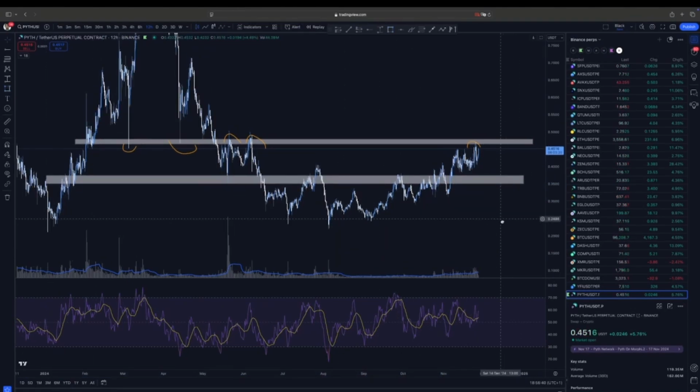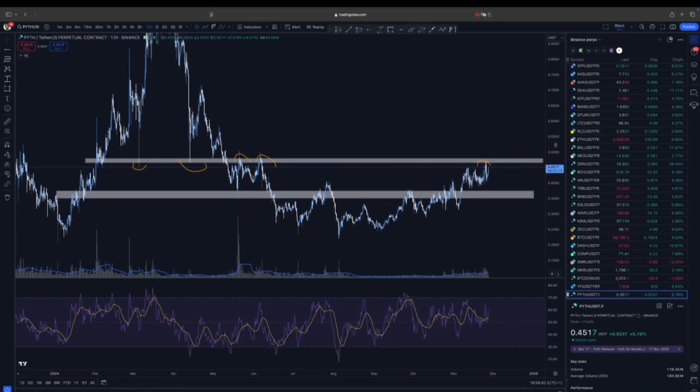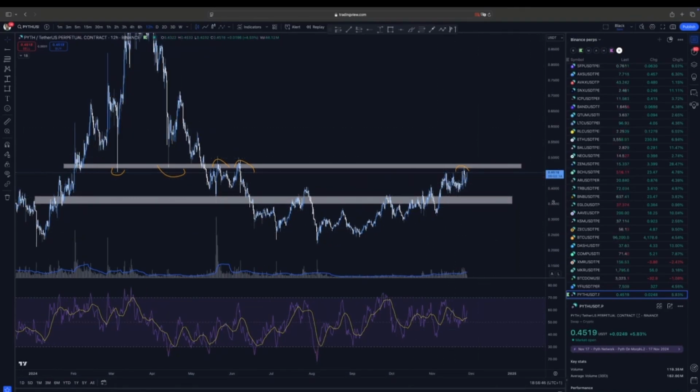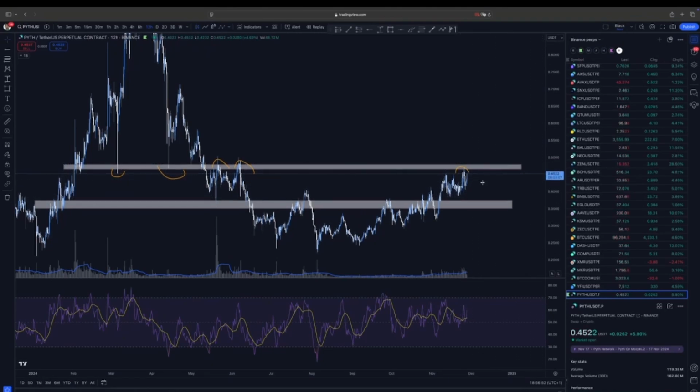Probably that's your level below. Now, it's a good looking chart. Honestly, this is a good looking chart. Honestly, I wouldn't enter unless it breaks. I mean, you're taking a chance right here. You're up against heavy resistance, right? This is supply up here. It just hit it and bounced, right?